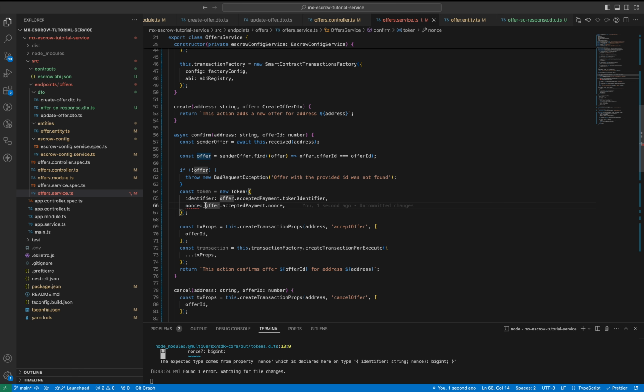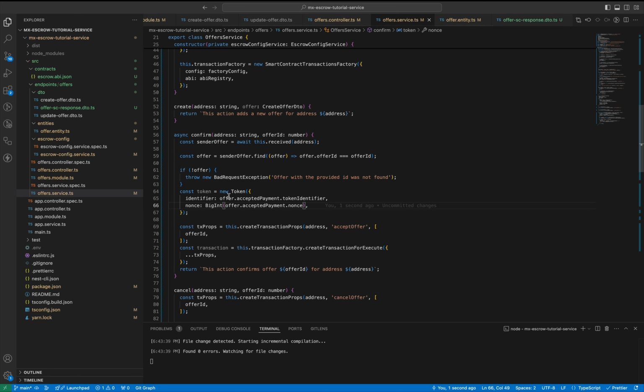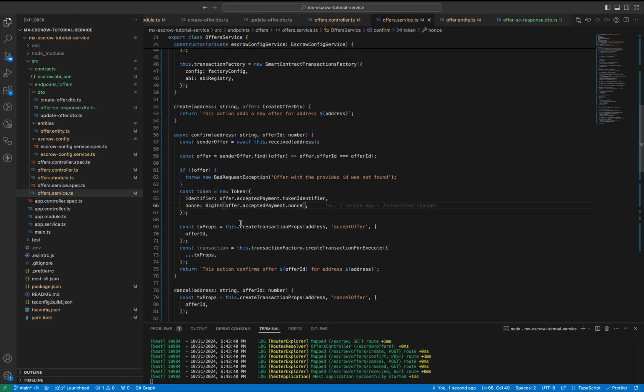Okay, we need to make this a big int. Great. So now we have the token, and now we need to create the token transfer.